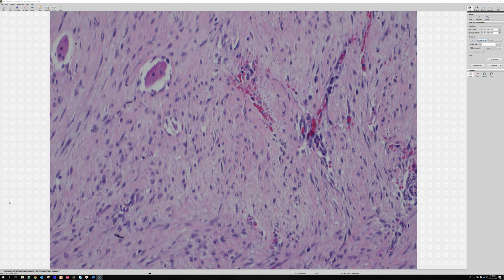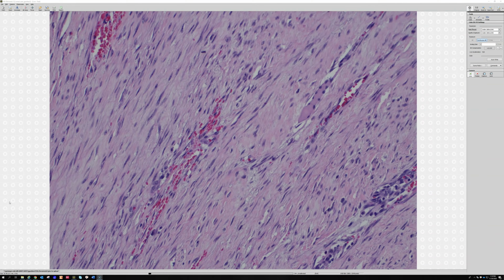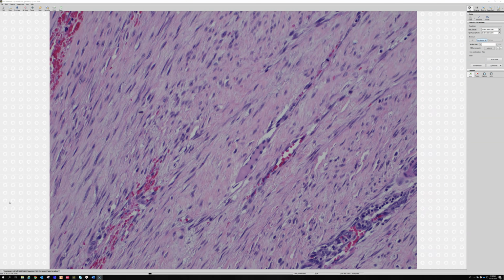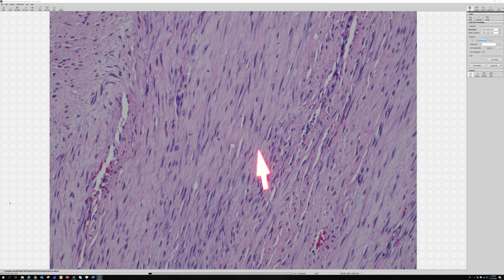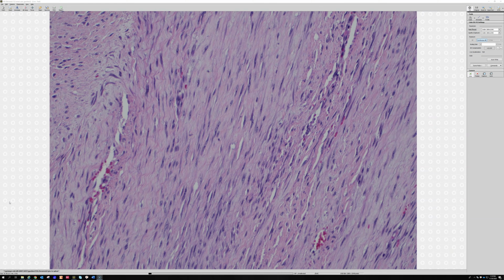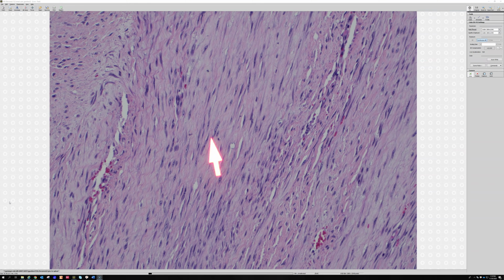So what the actual lesional cells here are, and there's more muscle atrophy right there. So these cells here are the lesional cells, and we can see that they're running in fascicles. They're all going the same direction here, all parallel to each other, and they're spaced out from each other mostly. A few of them touch here and there, but most of them have space in between, and the space between them is filled with collagen.